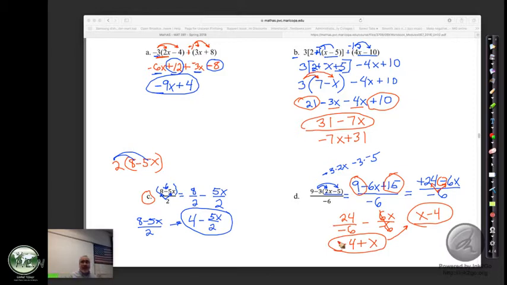Our lesson is not about solving. We don't get any real answers. We don't get a number. We just get more expressions. What it does is it gets us to rely on understanding the process that we go through. Order of operations: parentheses first, exponents, multiplication, division, then addition, subtraction.